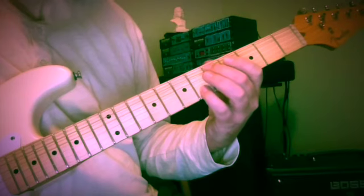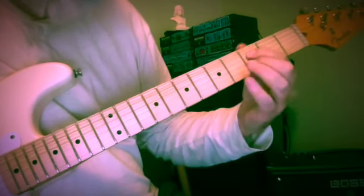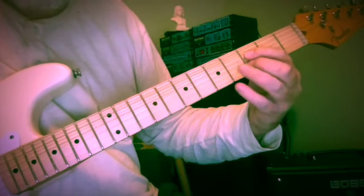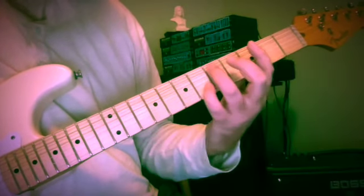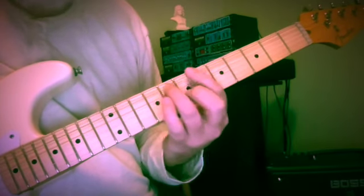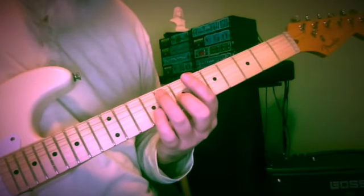Here's D again, 5 and 6, D and F. We do a little voice exchange. D and F become F and D. That's 3 and 3 on strings 4 and 2. We can get the same thing here on the 5th and 3rd strings, 8th and 7th fret.